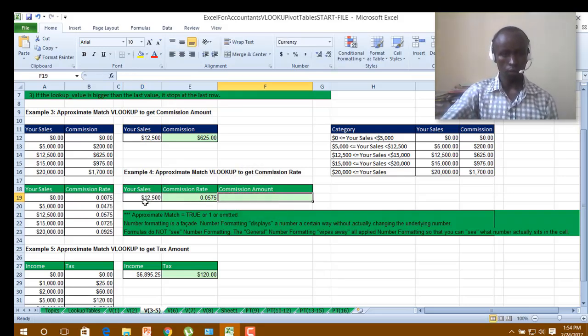Yeah, so there you got it. So it has been able to return the correct commission rate for 12,500. And if you change this to something else, it should also be echoed as per this commission rate here.